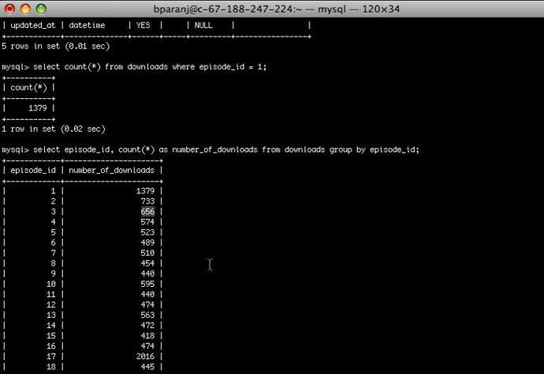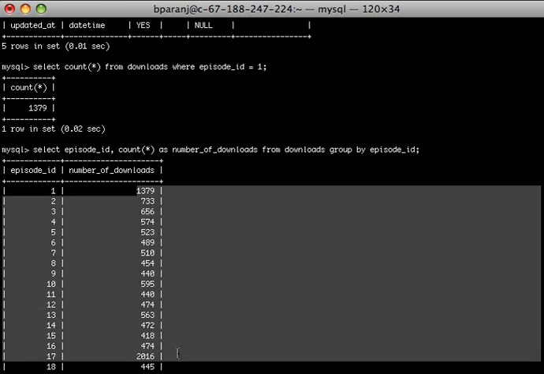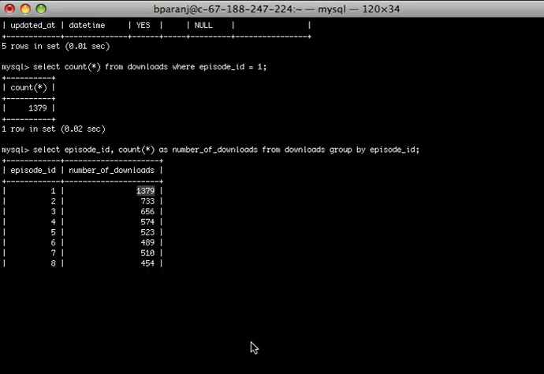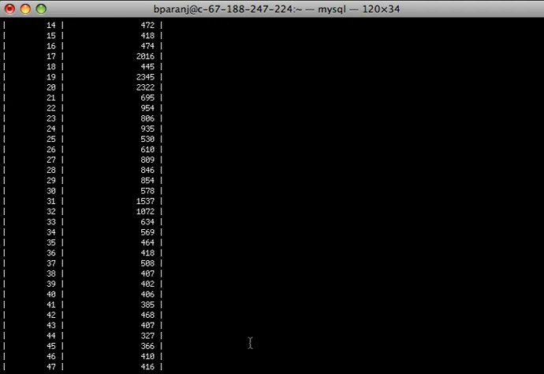That's fine, but I want to look at the most popular downloads and what those episodes are. I don't want this to be sorted this way. I want this to be ordered with the most popular at the top, then number 2, then number 3, and so on. So in order to do that, we need to change the query. So how do we do this?